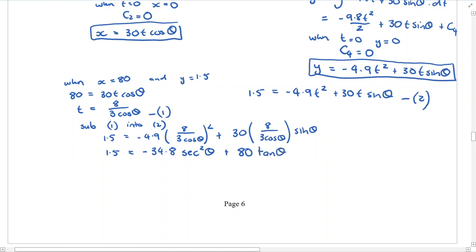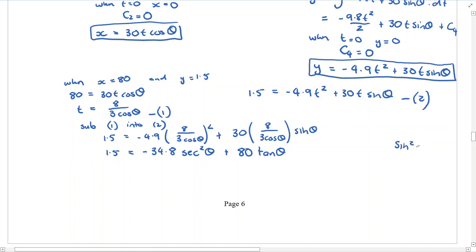Okay, I have to find out what theta is. Now, I have a tan theta there, that's nice. Sec squared, not so nice. Because it'll still have two different trig functions in there. We can't solve an equation yet until we do some more stuff in extension that involves two different trig functions. So I need to turn that sec squared theta into a different thing.